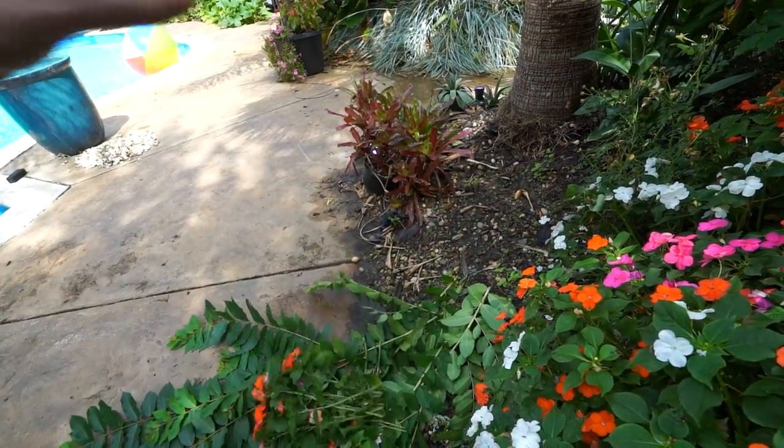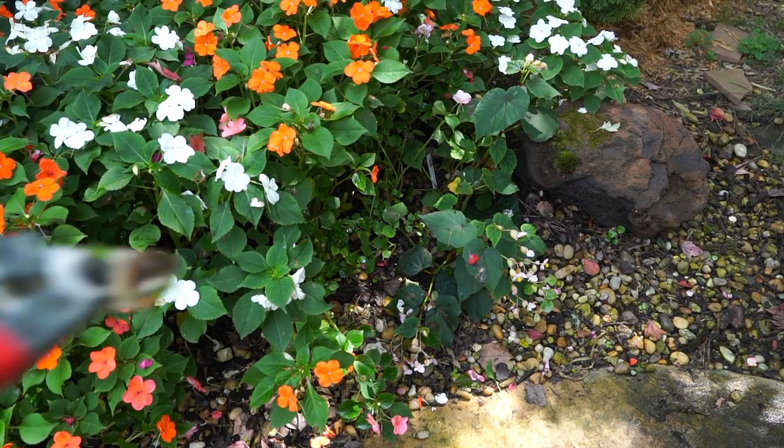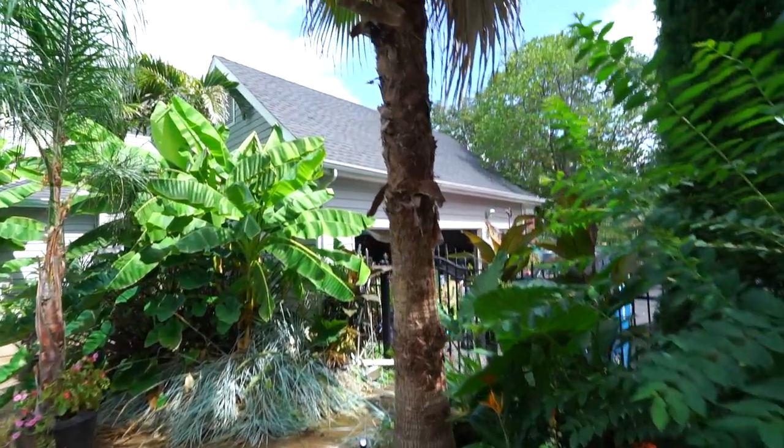I also went and pruned back some of those impatiens. Get that spot opened up for that begonia figure since I'm over here and have the clippers. May as well. All right, need to be careful. This is going to turn to a vlog. That's not what's supposed to be happening here.